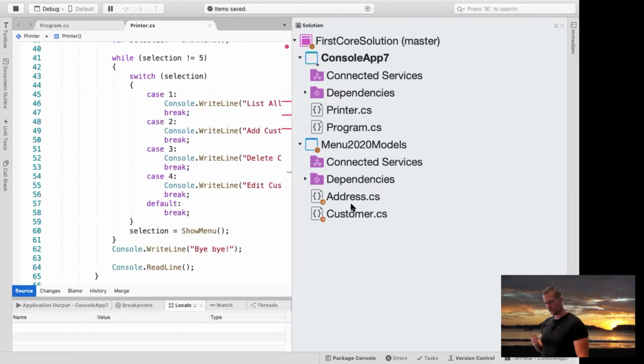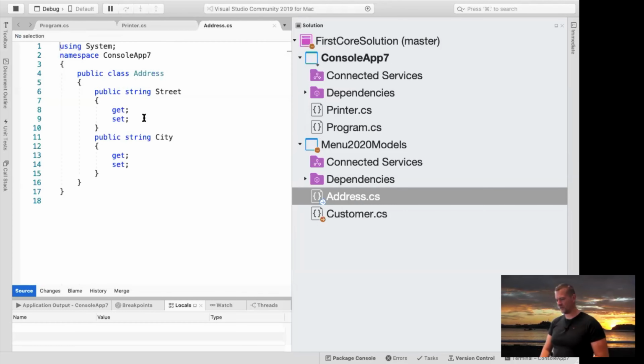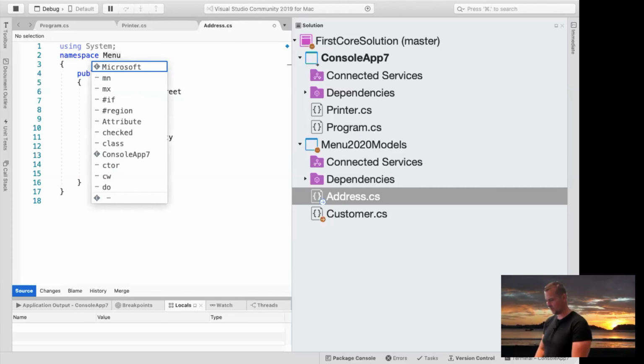And then some IDEs actually help you out here, so that when I go into address, for instance, you'll notice it actually kept the old namespace. So that's an important point as well. This is not what I want. I don't want this namespace to reference where it belonged to before. I want it to reference now that it's actually under this project. So I'll just rename this to Menu2020.Models like this.